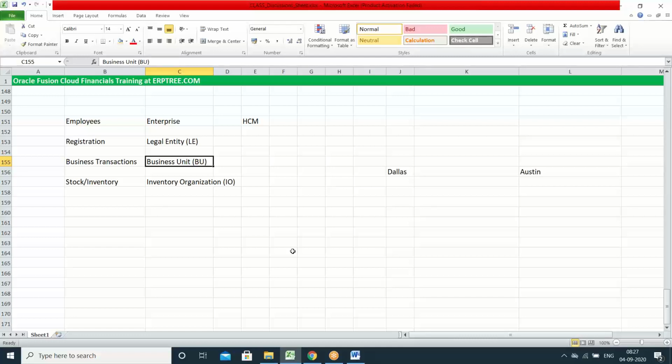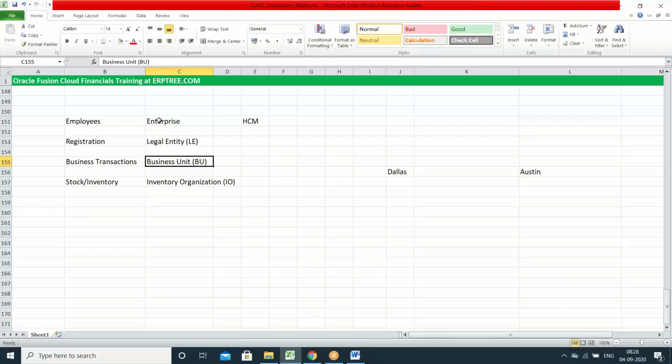In our chart of accounts, the segments we create, as we discussed in the last session, the mandatory segments are two. Those are company and account. When you say company, your company may be one, but to record the transactions at a detailed level related to that company, how many branches we have, those many business units we create. So that's how we have to finalize how many business units are required.